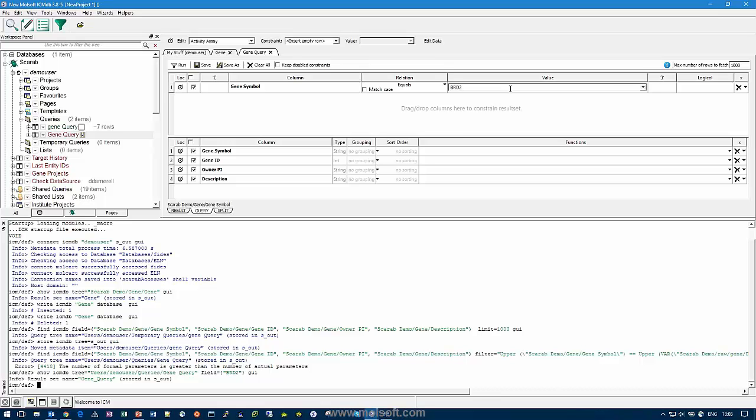assay data for, for example. And the list can be not just one-dimensional, it can be two-dimensional in principle as well. So you could have a pair or three or maybe four columns that will be constrained across. It's a very powerful feature, and I don't have time to show that today, but it's pretty cool.